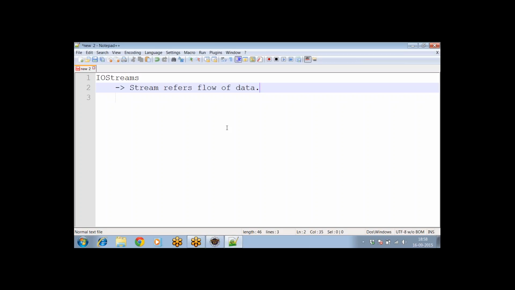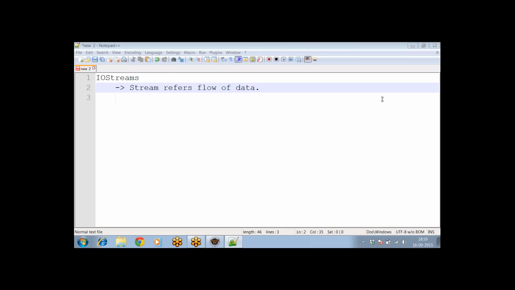Is anyone familiar with why we need this streams concept? Why is it used? Why are we talking about flow of data? Why do we need to discuss this?